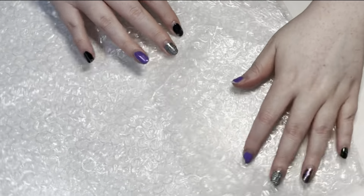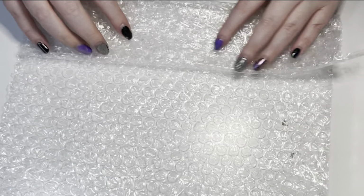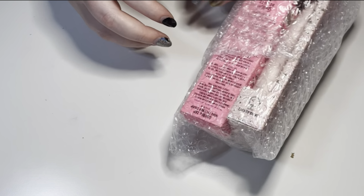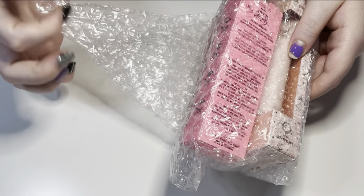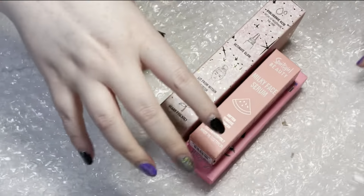I don't really like purchasing things that aren't eco-friendly. But when you get it, you reuse it because you don't want it to go to waste. If we can just do the best that we can, reuse everything. Tissue paper can be hard to reuse, but just do your best, honestly. Free supplies.